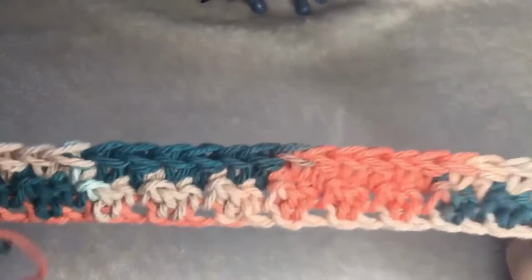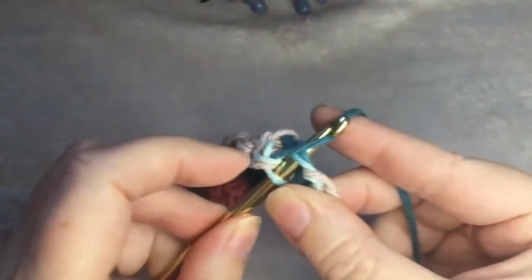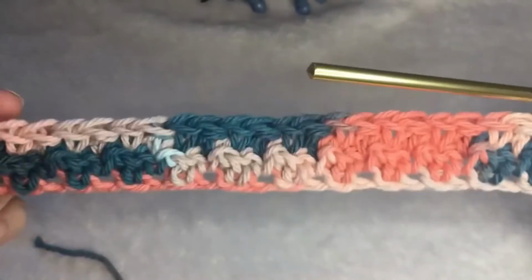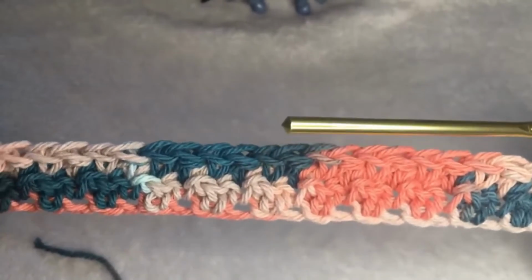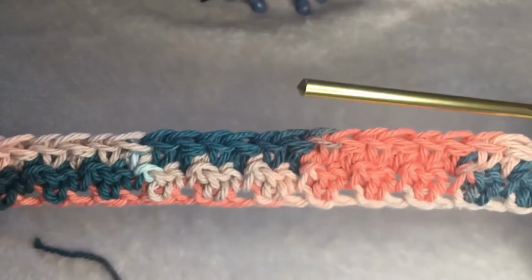Okay, so this is what your work looks like. And then we're on the last 2 stitches. It's just a single and a double crochet. Then you chain 1. And you repeat the second row until you have the length that you need, which in this case, to get a square for me, it was 26 rows. Then you cut your yarn, knot it, and weave in your ends.